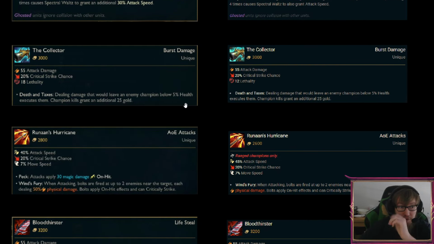So for the Collector, they actually add 6 lethality, and they didn't change the rest of the item. It was bad on Senna. Maybe now with some lethality. I don't know, I still think it will be bad, but maybe there is a build where Collector can be great, because now a lot of items cost more.